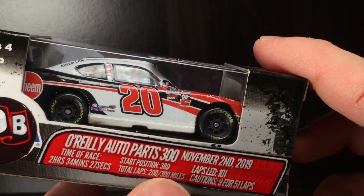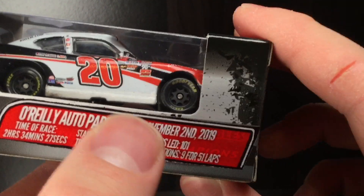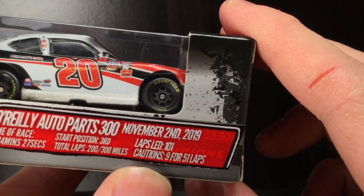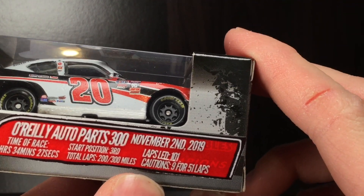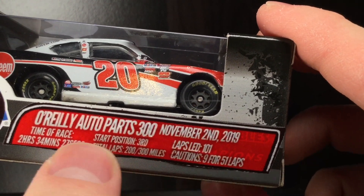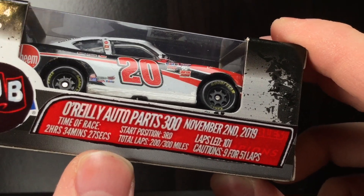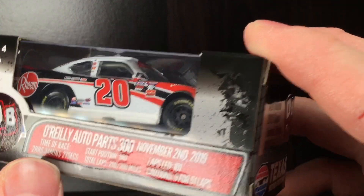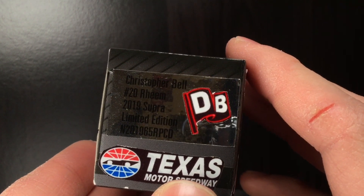This was a domination race - a hundred and one laps led. This dude led half the freaking race. Nine cautions. Even though Christopher Bell dominated, it was actually a really action-packed race. I can't tell you how many Xfinity races I've watched with only like one non-stage caution. The first Xfinity race I go to, nine cautions, 51 lead changes. You saw guys like Gregson, Tyler Reddick, David Starr - there was just so many cars. The Whataburger car slid right in front of us, they had the red flag. Even Chastain was up front leading laps. It was a fun night in the Dallas-Fort Worth area.